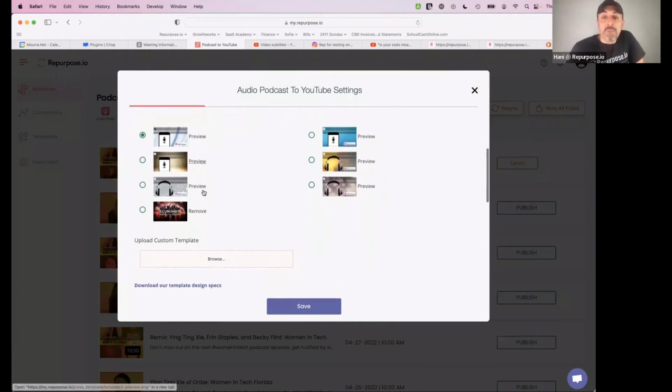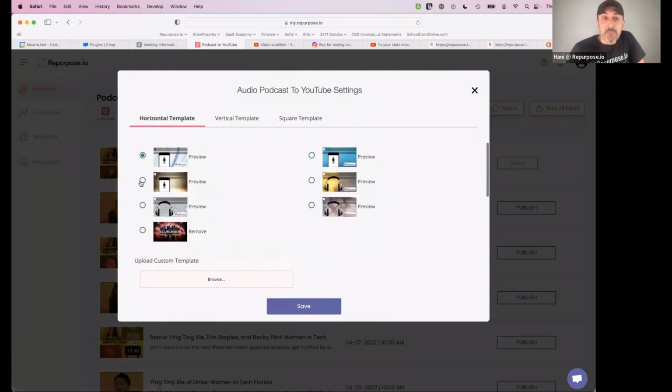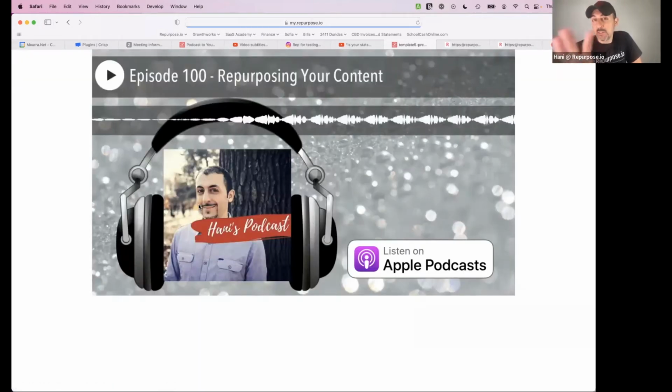But if you want, you can pick one of our predefined templates and see what they look like. If you preview, it just gives you a screenshot, so it shows you an idea of what it looks like. We automatically put the title for you here. It builds an audio waveform here automatically based on the actual audio. And it pulls in the artwork, this square image here, directly from your podcast. So if you have a podcast feed that has a guest image on it, your guest will automatically show up here. So you don't have to do anything. It pulls all that information automatically and puts it behind this nice background.